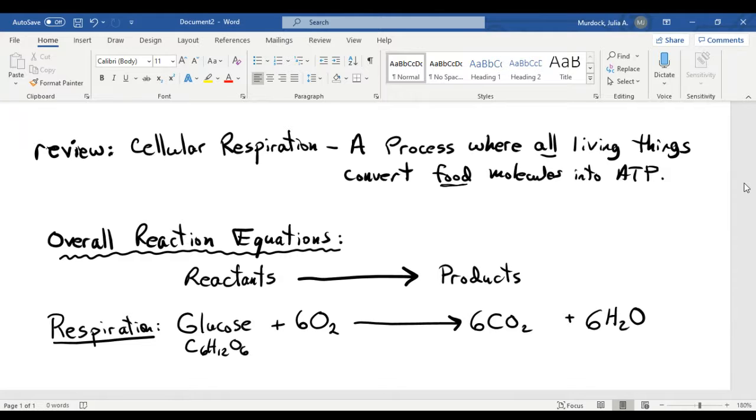All right. And then is there anything else that's coming out of this that's really valuable, you know, for the cell to get work done? Like, these are waste products over here. They're not going to be useful to the cell at all. So what's the real point of doing respiration? What are we making that's really valuable?